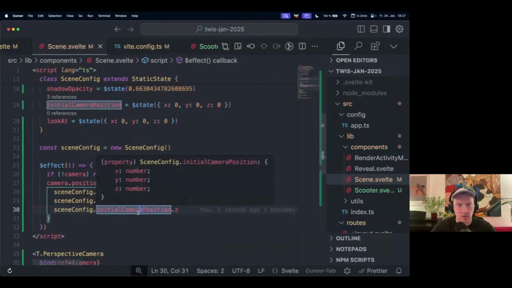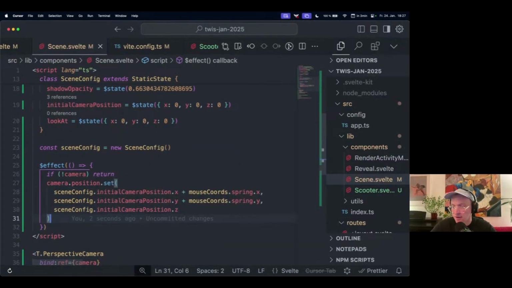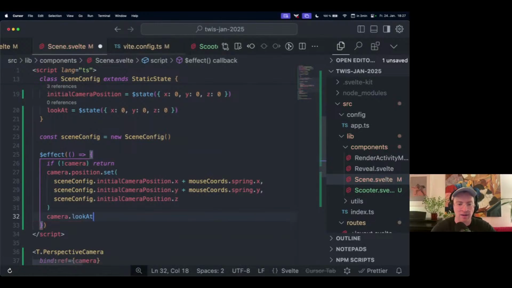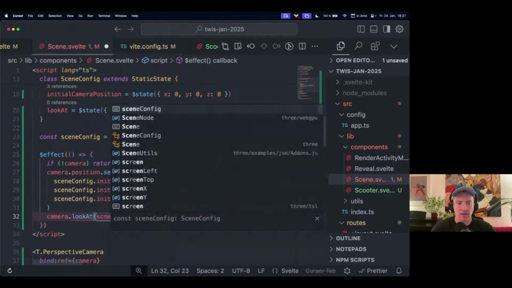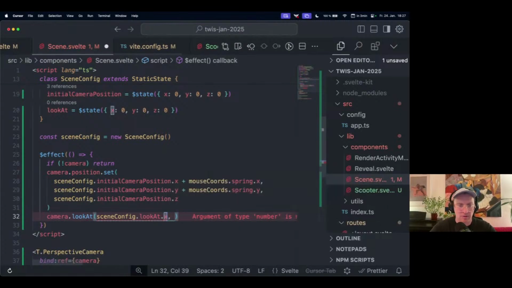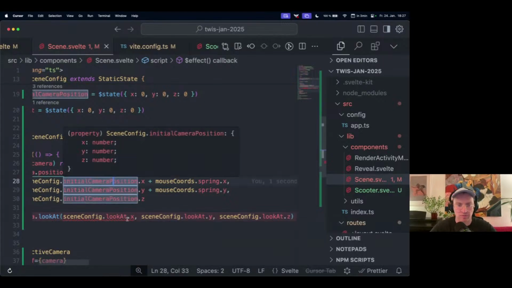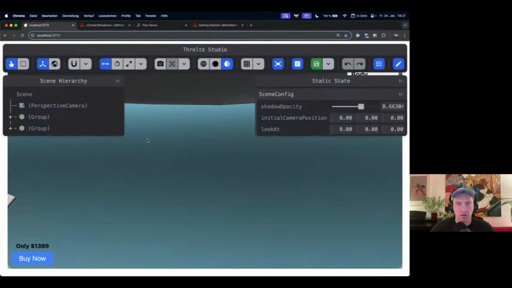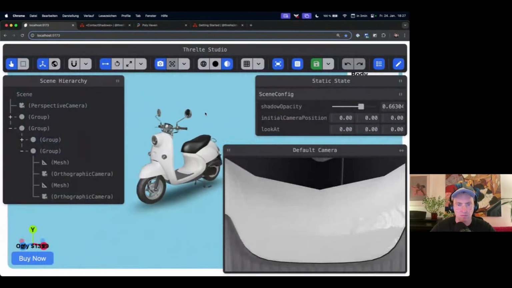But still, this is what it now looks like. And so we are setting the position of the camera, and in the next step, we are also telling the camera to look at a certain point in our scene. And we do exactly the pattern above. So, all right. What does that now look like? That looks odd, right? That looks really odd.